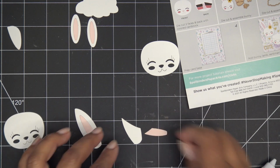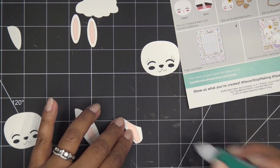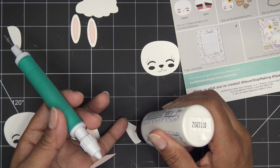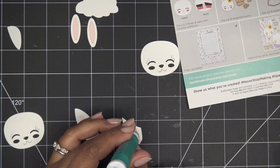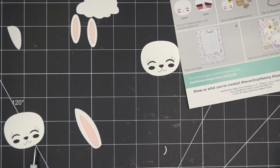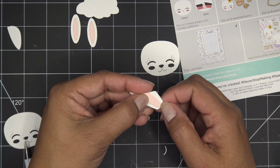And then this guy, let's see what this guy would look like. Yeah, just right about there. Just following that curve. I'm going to put a little glue on here, and we'll pop that on there. Sorry, I'm going to pick it up. And I'm just paying attention to this curve here where it fits the best.